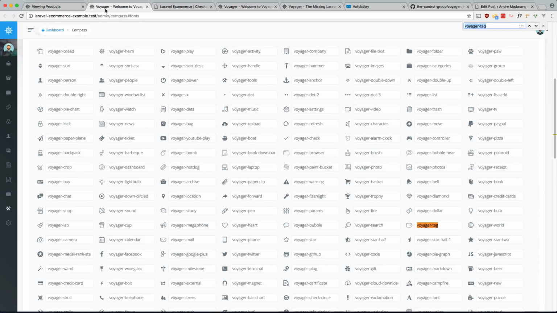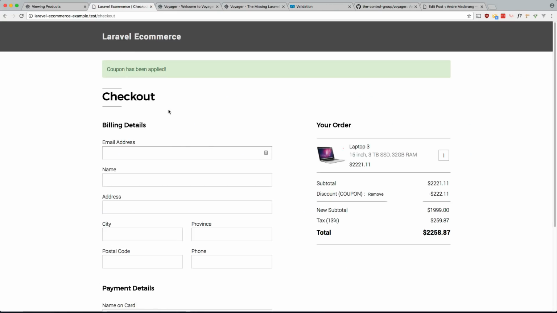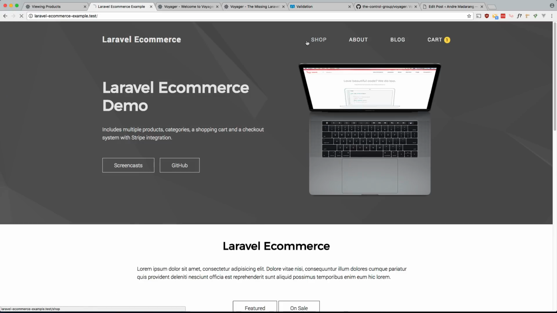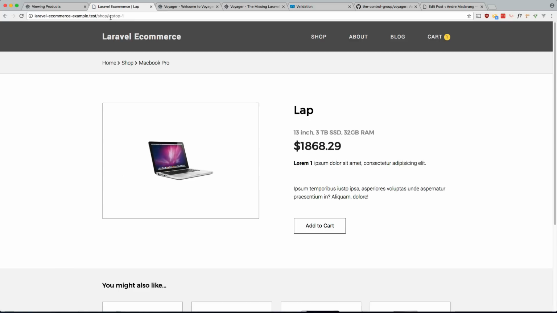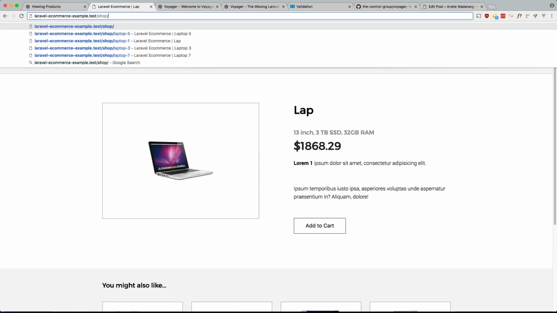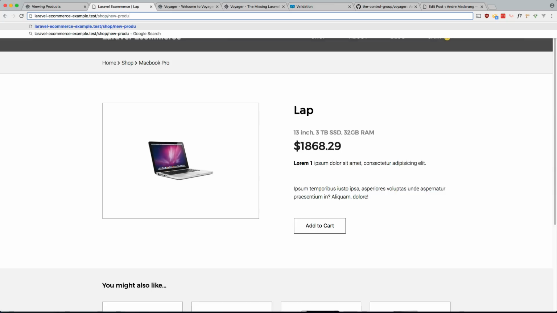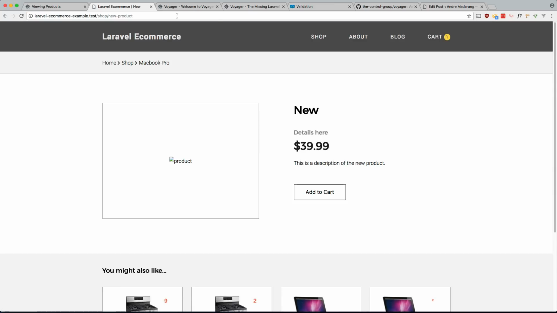So if we go to another one, shop. You won't see it here because our code only shows ones that have a category associated with them or are featured. But if we go here to the slug that we defined, it should show up. Obviously, it's going to be no image. We'll work on that later on as well. But there it is. Cool.